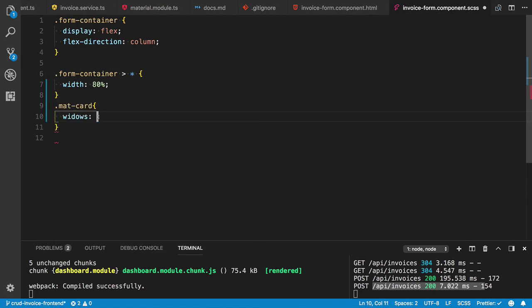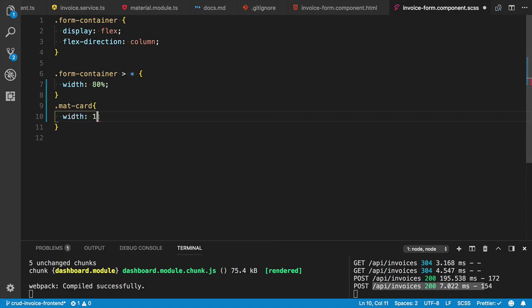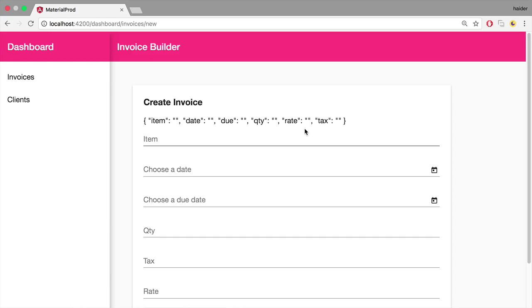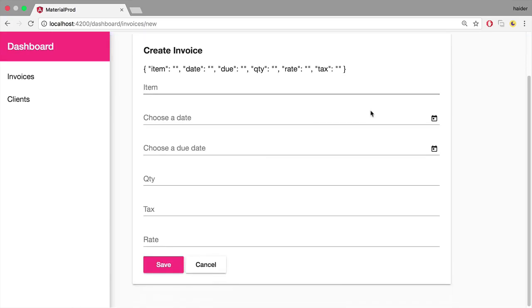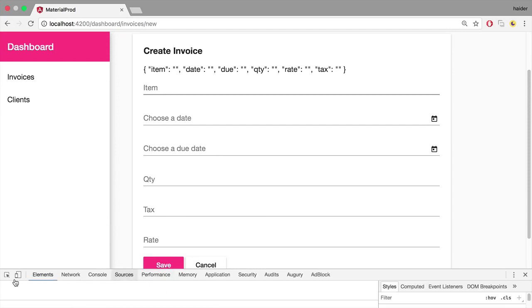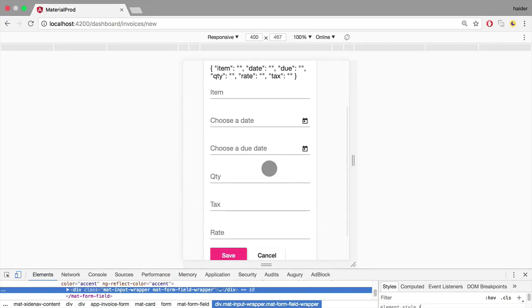Let me change the width to 80%. And I want 100% for the form container. Now it looks good so far. Let's try to test in mobile phone. Incredible. Everything is good now.